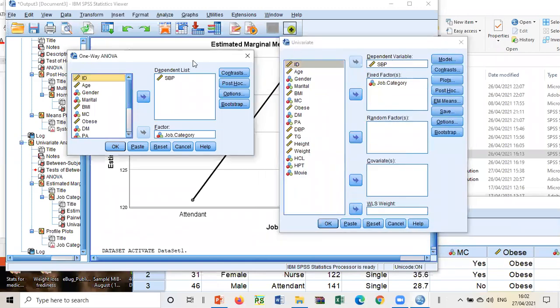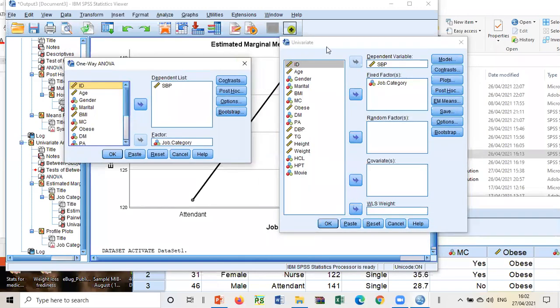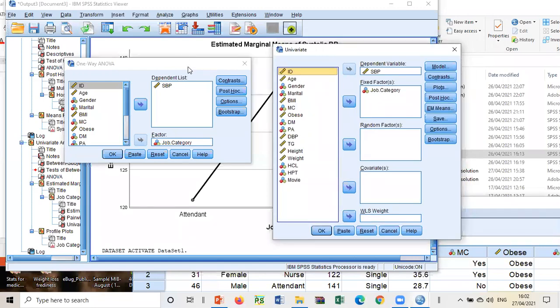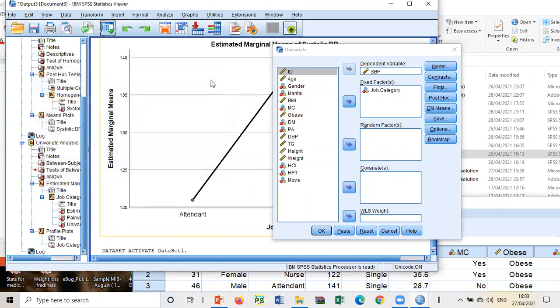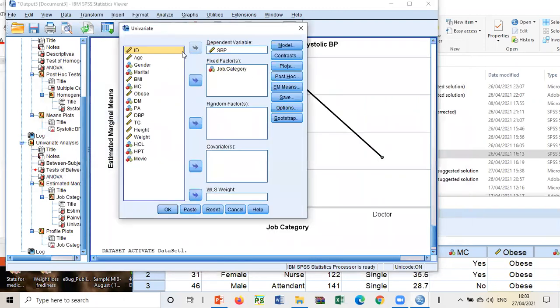If we can do it in one-way ANOVA, then why do we need this univariate? Univariate we can do for more than one factor. Right, more than one factor. So this is called diploma level statistics. After this, lifelong, you won't see this. From here onwards, yours is going to be like this.